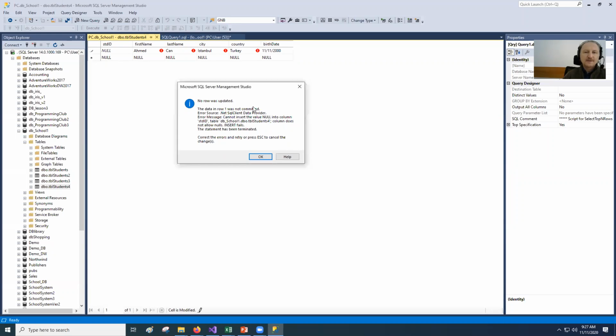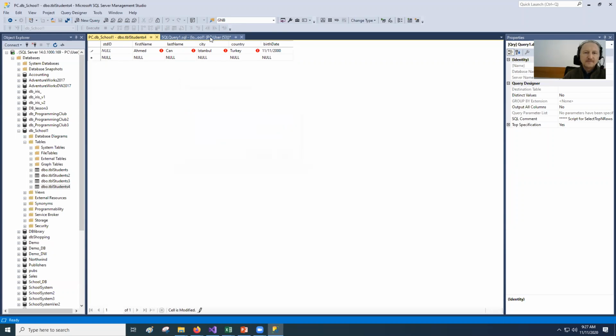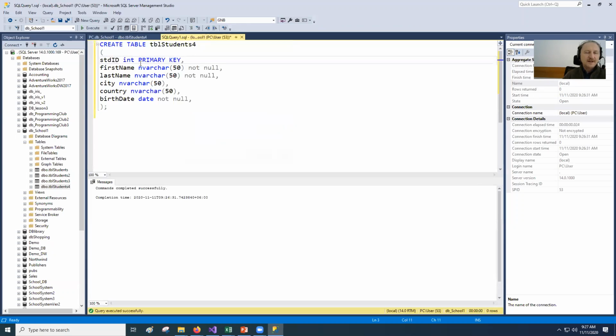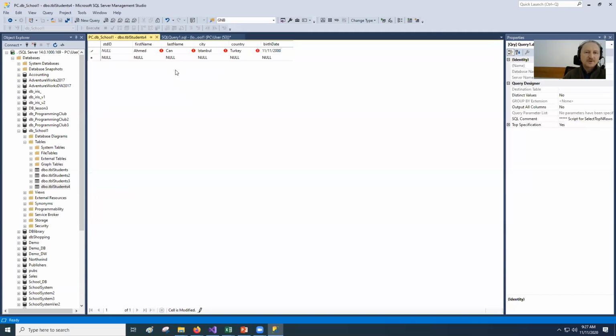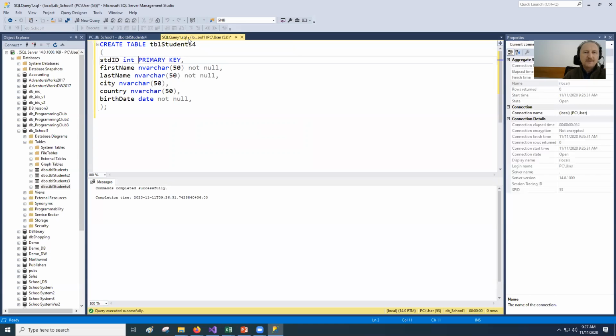If you look here, we didn't tell not null, but still you cannot insert. Why? Because of the primary key. If something is set as a primary key, it should automatically be unique, and also it is not allowed to be null. In SQL Server, it is like that. But in some other database systems, you should explicitly tell not null.